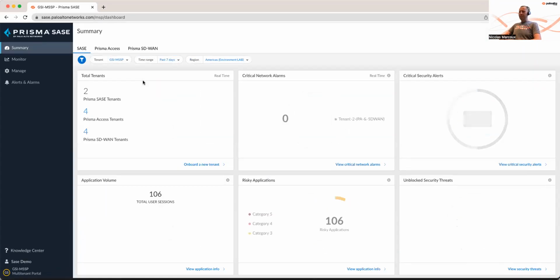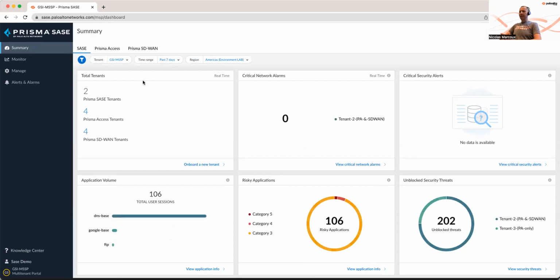What I demonstrated is a unified SASE experience. In my opinion, it's truly unique in the market. We are the only one achieving this deep level of integration of multiple products, and in particular Prisma Access and Prisma SD-WAN. The outcome is that, because all of this is integrated, we will reduce the OPEX cost by combining all those products and making it easy to operate and manage.